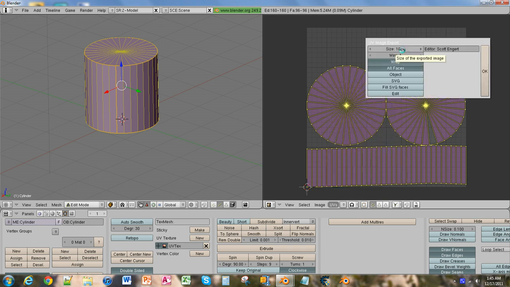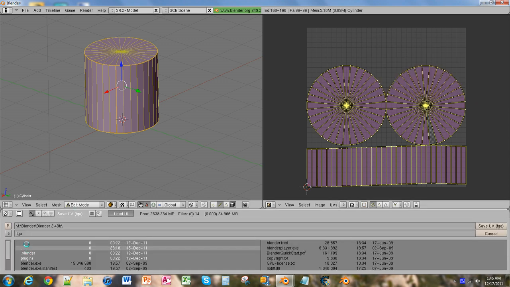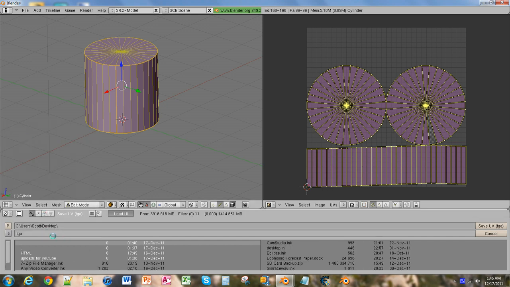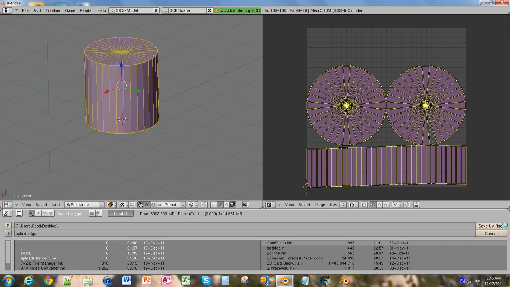And I'm going to save this to my desktop. I don't want to save this as TGF. Oh, whatever. I guess I'm stuck saving this as TGA. We're just gonna name this cylinder. This over here and save. And I'm gonna bring up the command. And it finished exporting already. So we can minimize that. We can minimize Blender.